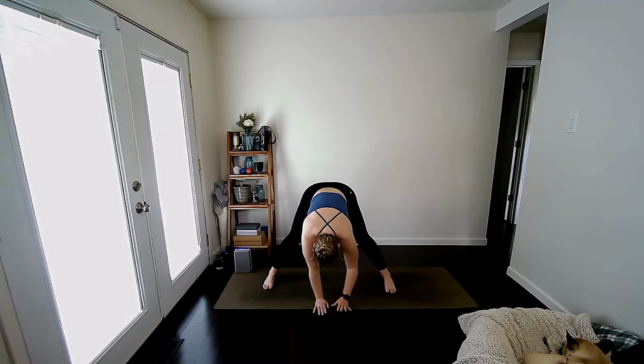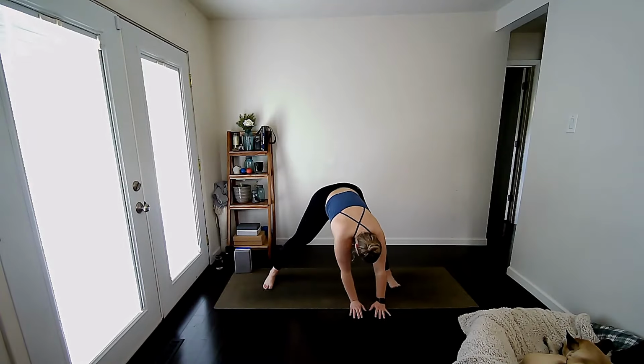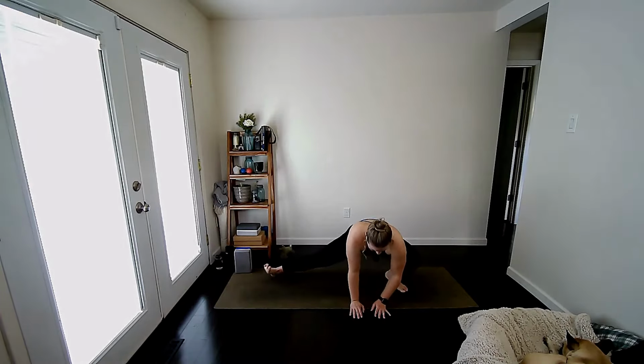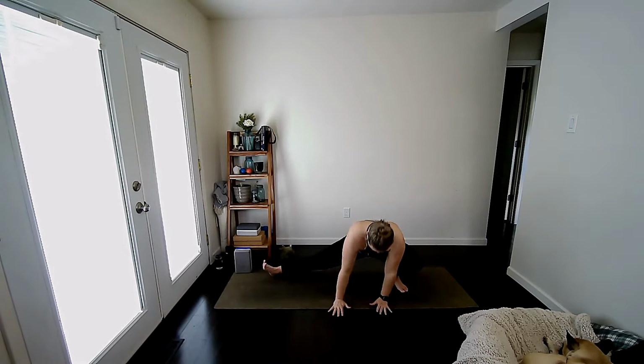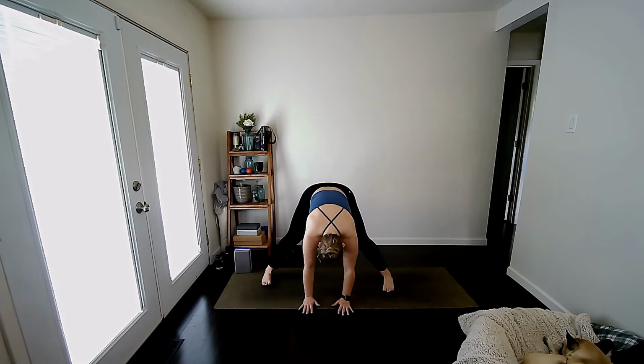Hands under the face. Walk into your left side, bending into the left knee. Side lunge or skandasana. Skandasana means right toe peeks up. Warrior pose.